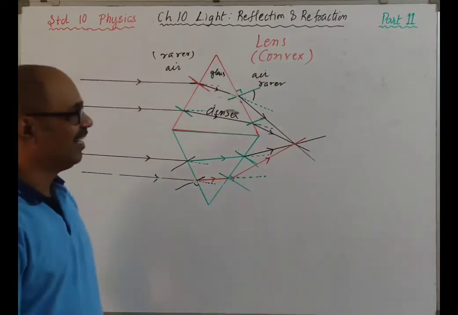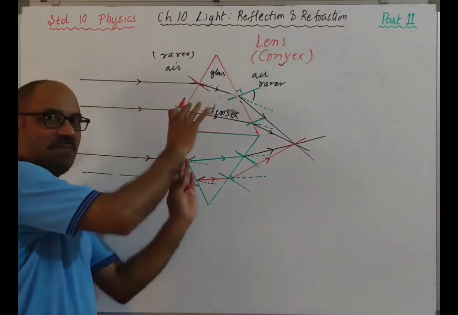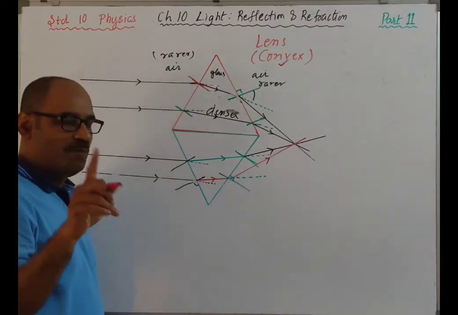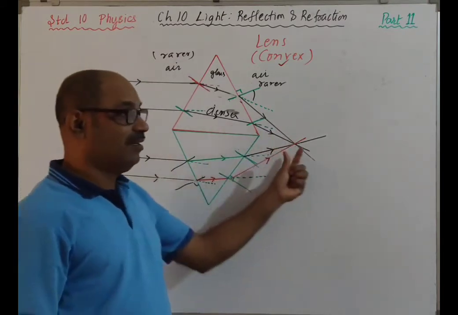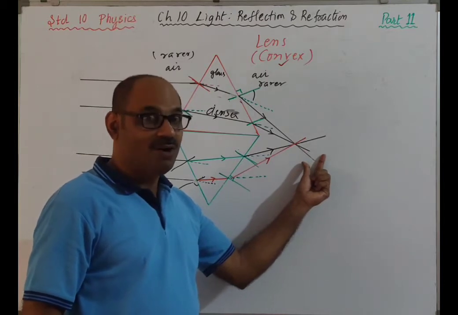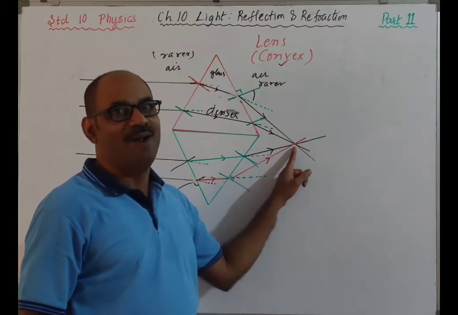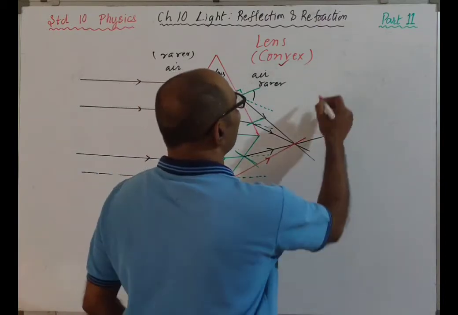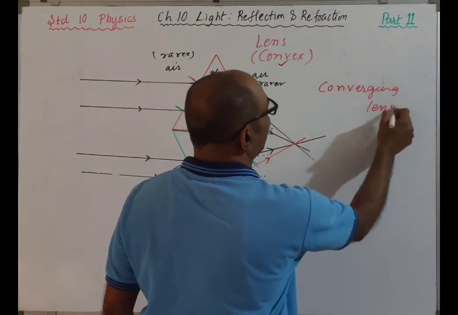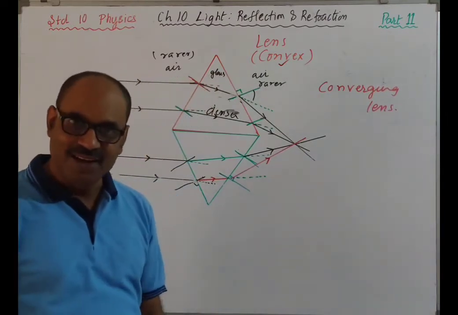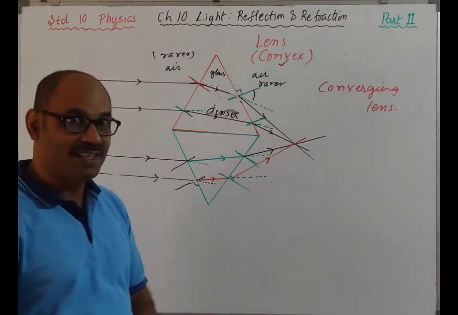Oh children, ये जो convex lens बनाया, उसमें all the rays parallel to principal axis, वो मैं बताऊंगा. All the incident rays which are parallel to each other, after emerging out of the convex lens, they converge at one point. So it is also called converging lens. Is that clear to you, children? Okay. Now let's see how other form of lens is formed.